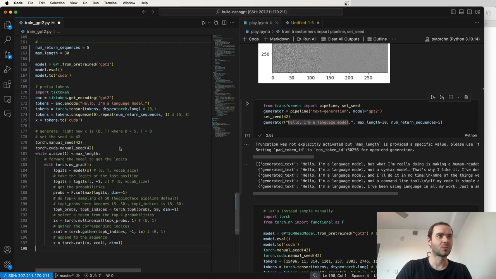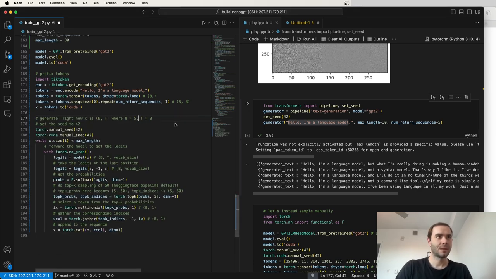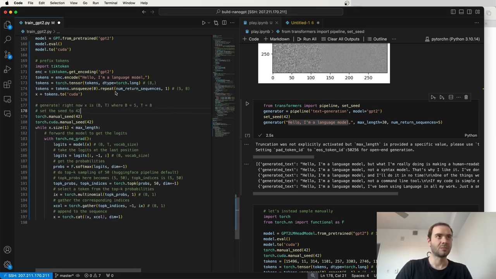So let me paste in one more code block here. What's happening in this code block is we have this x, which is of size B by T, right? So batch by time. In every iteration of this loop, we're going to be adding a column of new indices into each one of these rows, right? These are the new indices, and we're appending them to the sequence as we're sampling. So with each loop iteration, we get one more column into x.